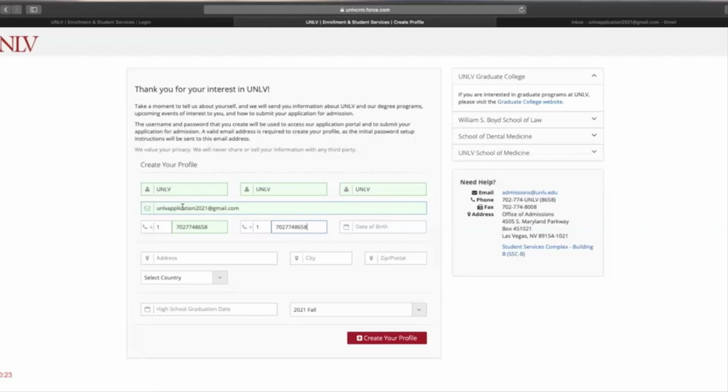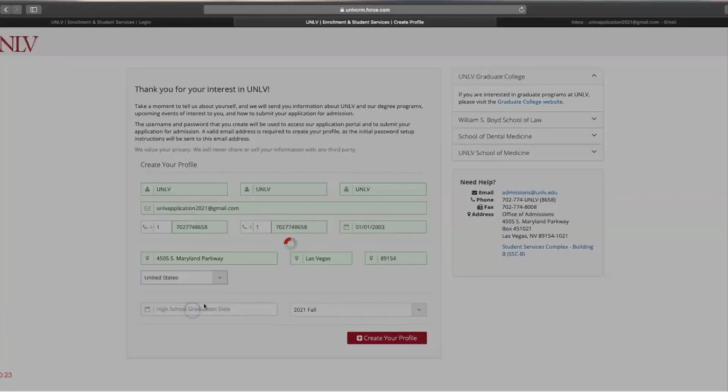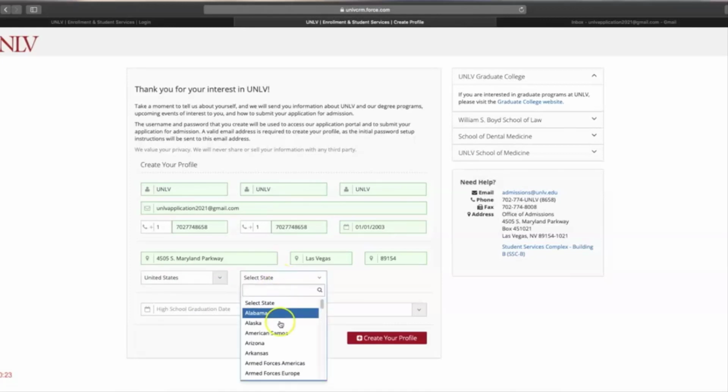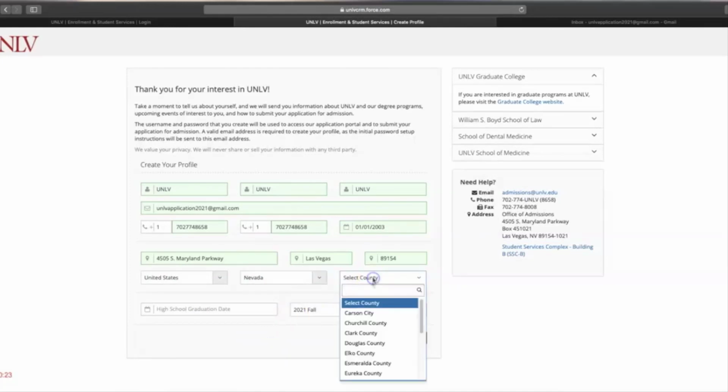Next, input your date of birth. Enter your home address, the city, and your zip code. Select your country and your state. Lastly, select your county.